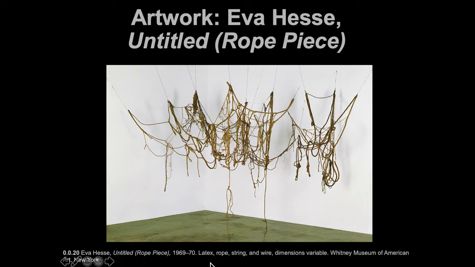And it had latex covering over the rope, and there's some string and wire. And the original position, I think, is preserved. There's photographs of the original way that she put this, and it falls apart every time they move it, unfortunately. But they put this up. So this says 1969-70. I don't know if this is right when this was shown. But they've re-shown this piece and it falls apart.